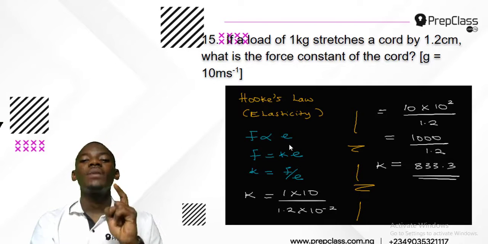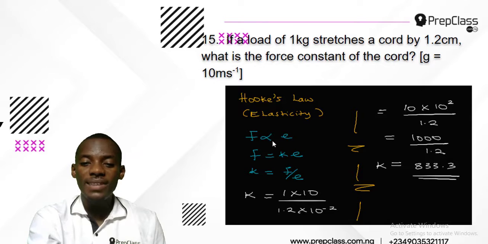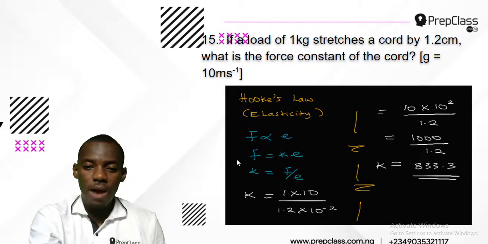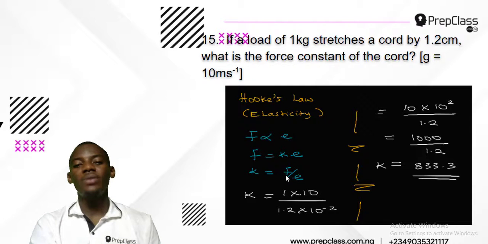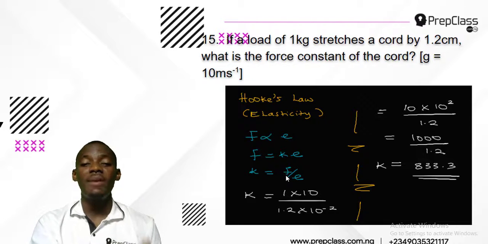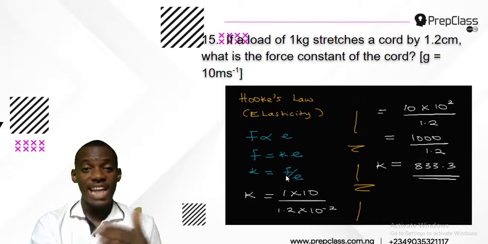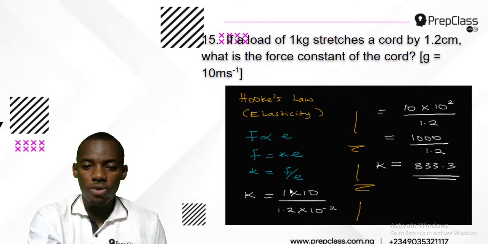Okay. Now, if I solve for that, I'll be getting elastic constant K. This proportionality will become equals to Ke. Therefore, your K will now become F over E, where the E comes from here and goes under the F. So K equals F over E. Now we are told to find the elastic constant, and we have been given the force and the extension. So my force is now going to become 1 times 10, because from the question I have 1 kilogram for my force.